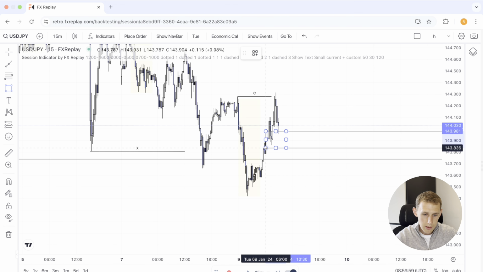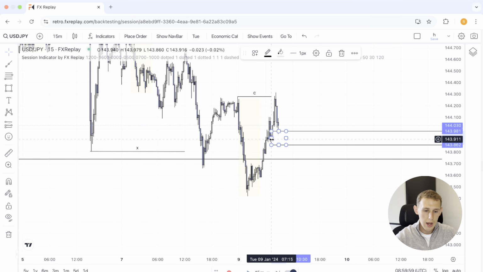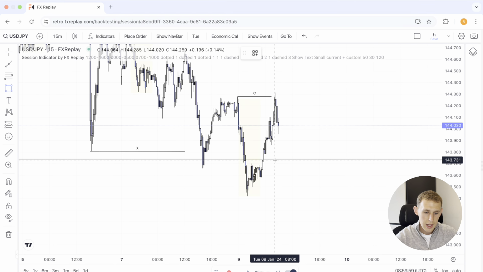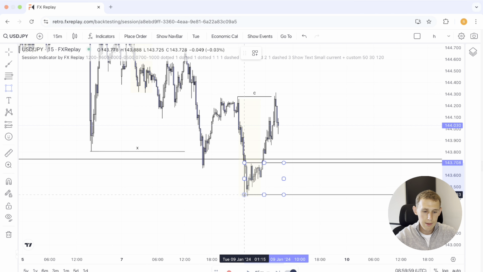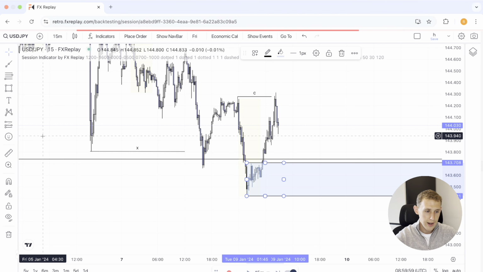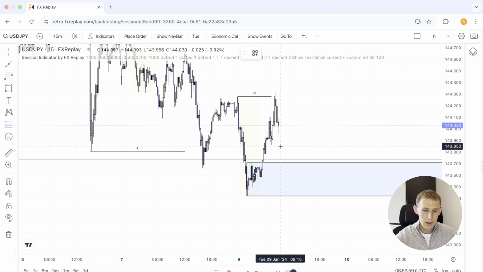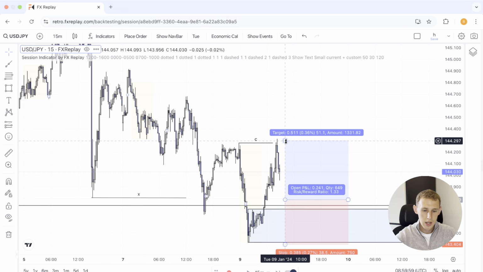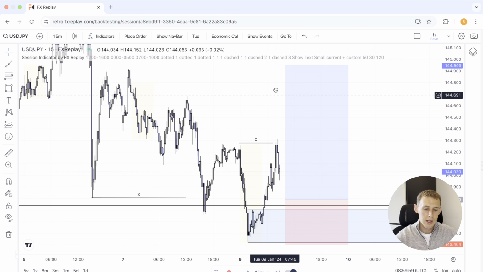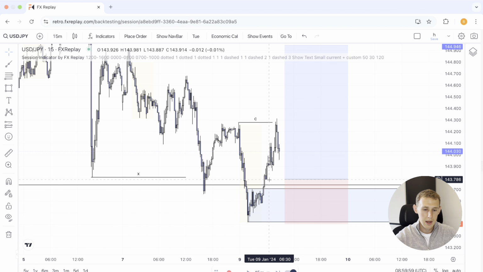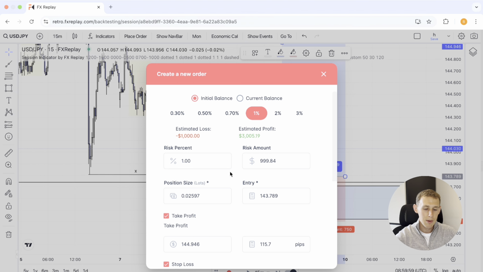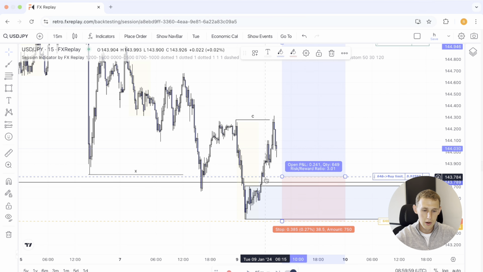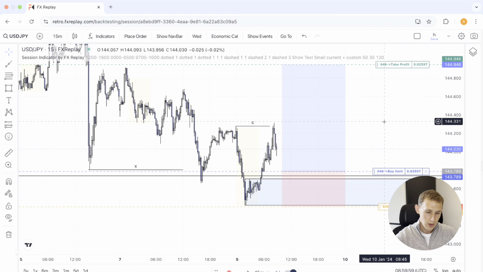Price created this area of demand, but there's no liquidity above it. So what I would do here instead is look for an entry off this more discounted one. One of the criteria that I have for entries is to always look for price to sweep some previous liquidity first of all. So what I'm going to do here is enter based off this imbalance, because price may not want to come to the demand, right? It might just react from the imbalance and then go from there. So anywhere really below this last bit of liquidity is a valid entry point for me.